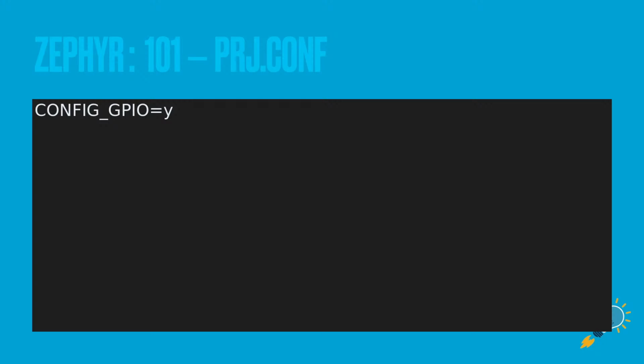So next thing, we're going to create that project.conf file. This is going to be inside the app folder. And the most important thing here is we're blinking an LED, so we're just going to make sure GPIO is turned on. Typically, for most boards, it already is, but if you want to make sure that it is, you can set that up here. So I believe for the two boards that I actually used before, they're both set up.